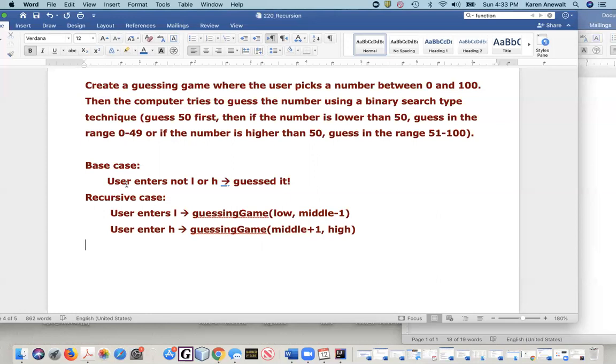The main algorithm is right here in the base case and the recursive case. That's how you're going to decide that the computer guessed the number or that it needs to do more work. It needs to consider additional elements in the list. You just need to think about where you're going to add in the statements to calculate the middle value to take the guess, and also where you're going to allow the user to enter their L, H, or Y value.